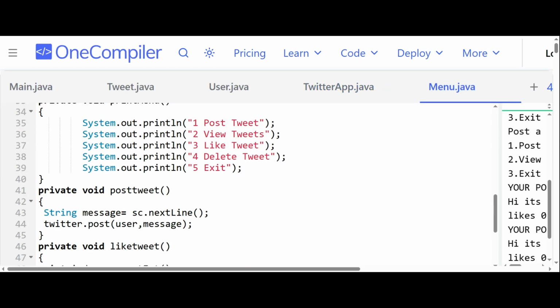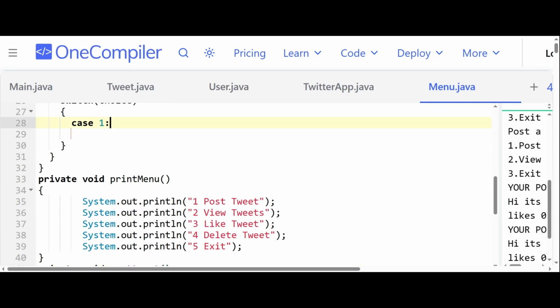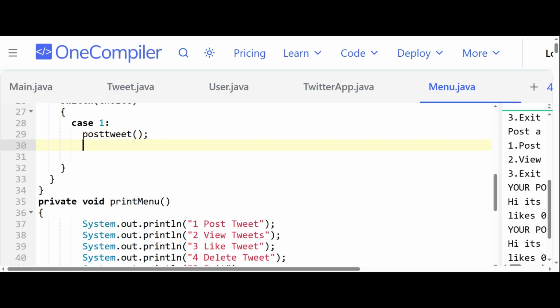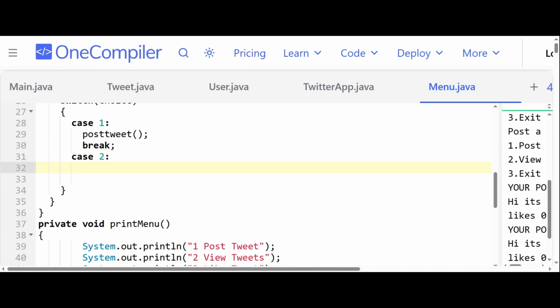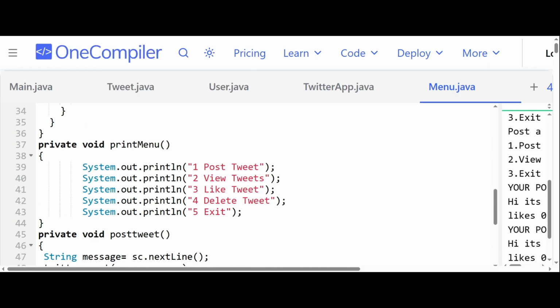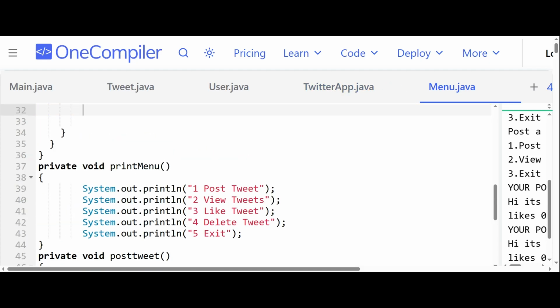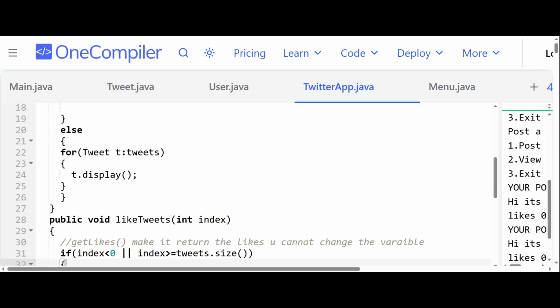We have the thing here, post tweet. And then you need to break. Now at case 2, we have the viewing of the tweets. Display.